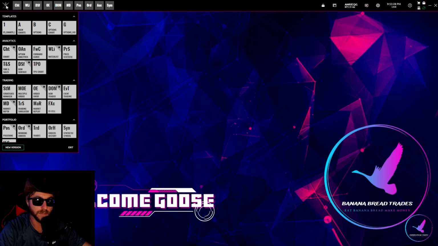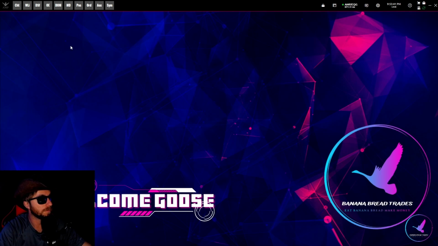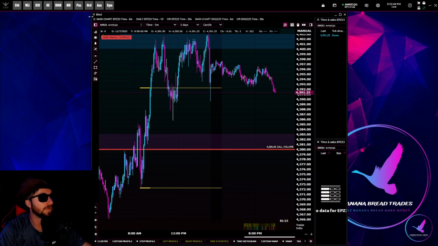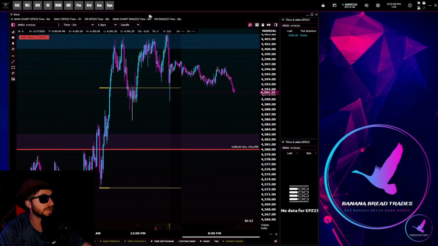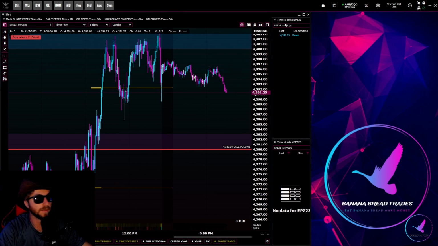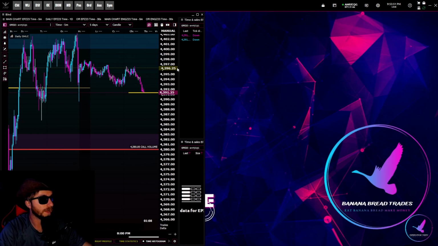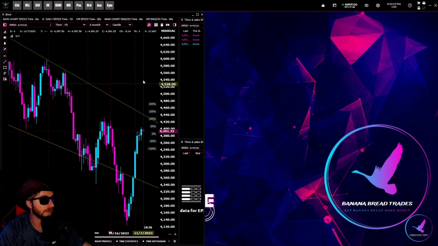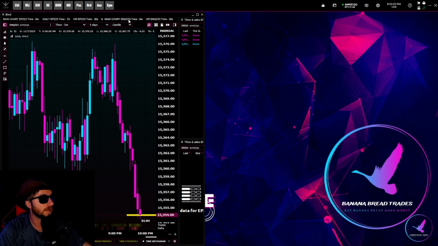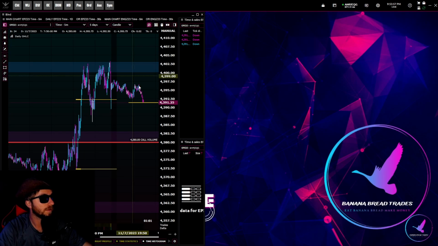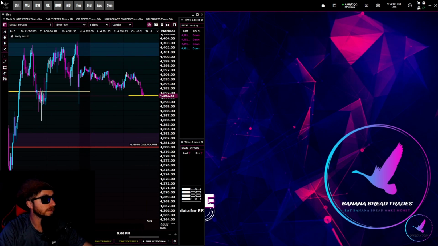Whether you have AMP Quantower or regular Quantower, you just go up here, click AMP, then go to templates and find whichever one you just saved it as. I saved mine as options chart, main charts, and options volume. So let's open up our main charts. Boom, there they are. All my drawings and everything still there exactly as I left them. Just move them back exactly where you want them. Same thing with my daily. It's all saved exactly how I had them, all my settings, all my drawings.